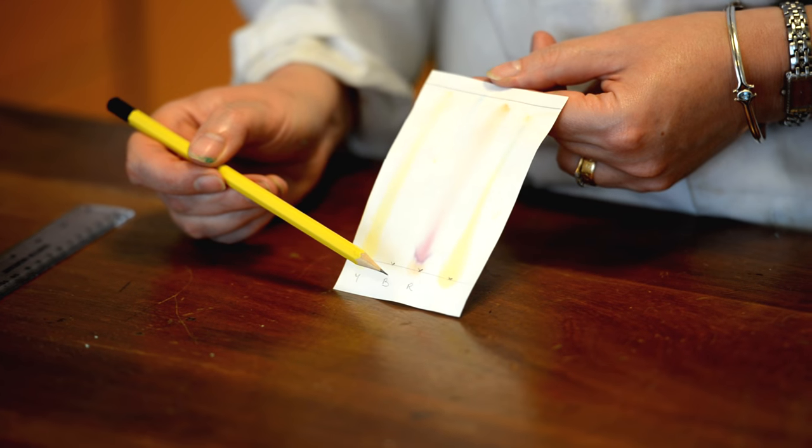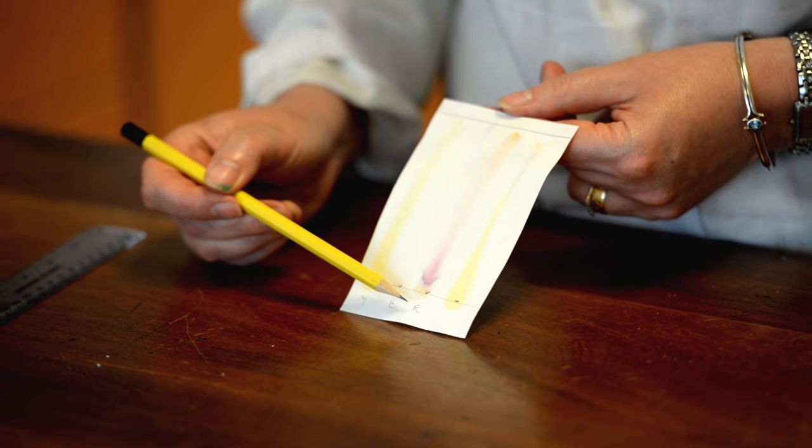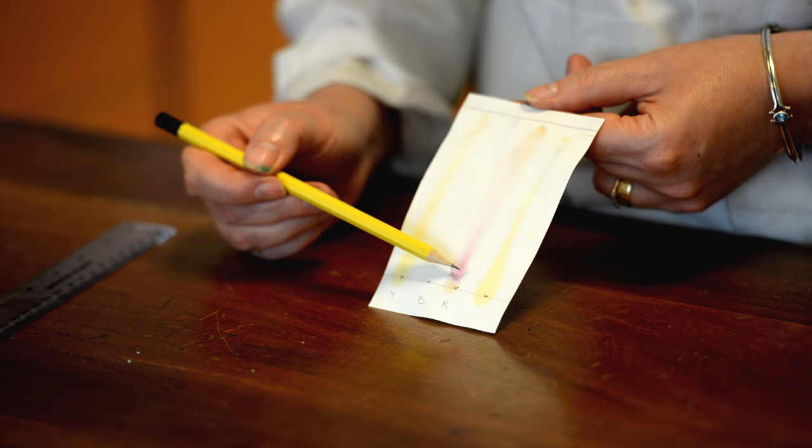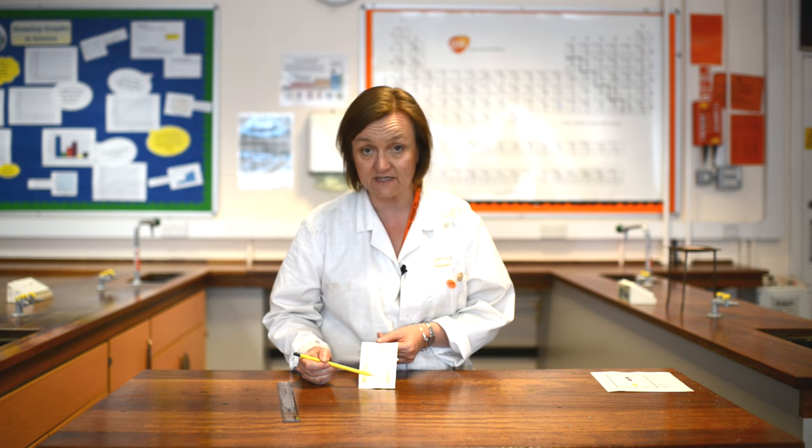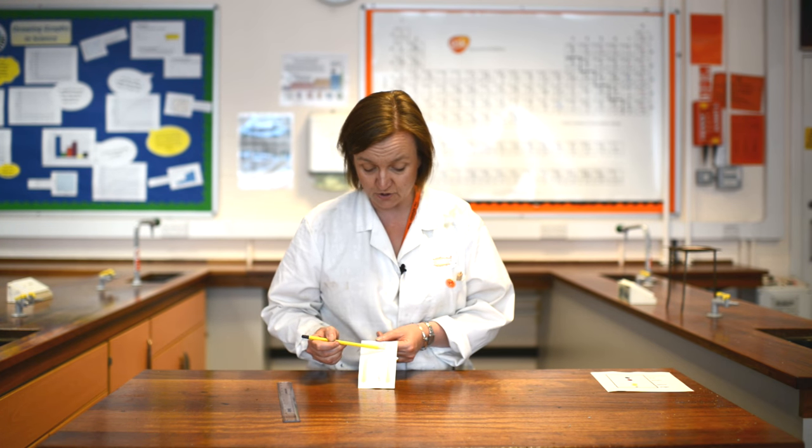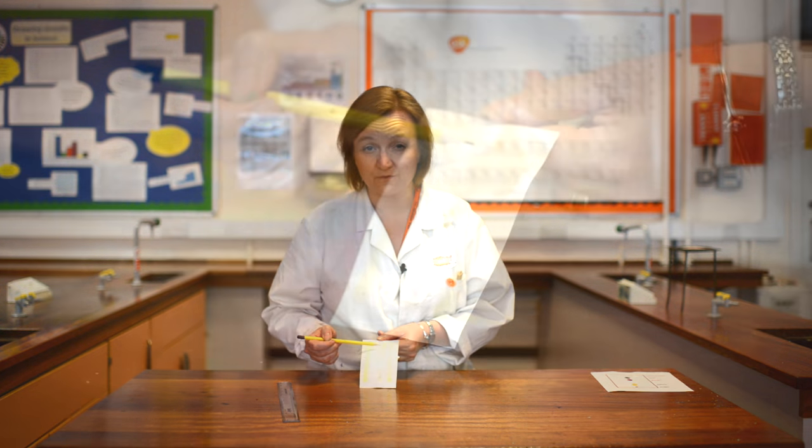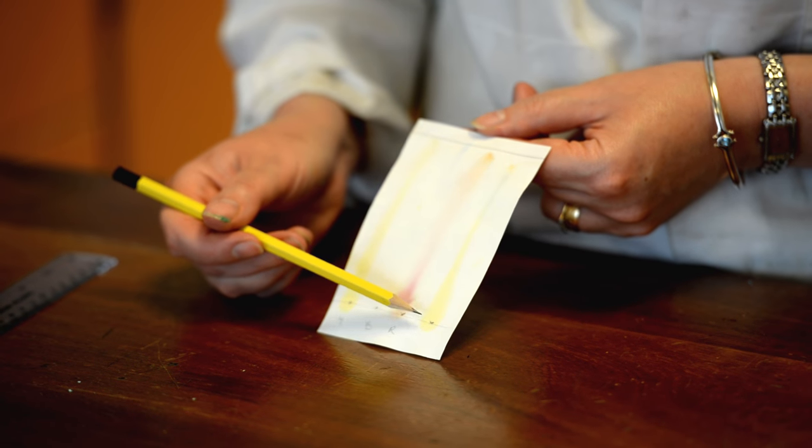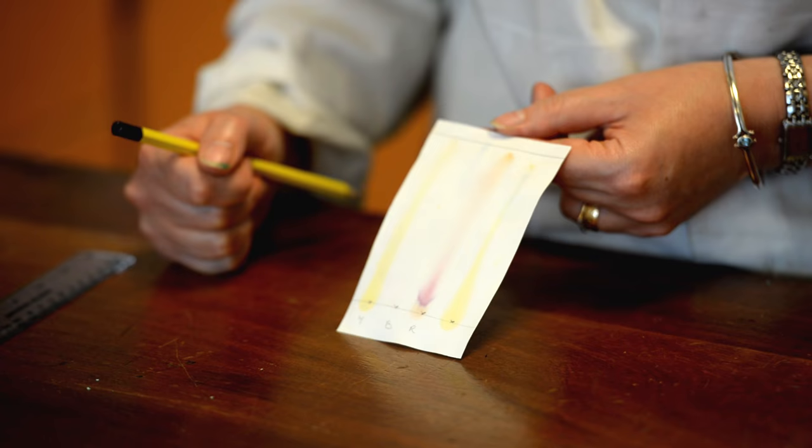We can see it's absolutely nothing like the red at all. Here's the red, and actually this isn't a pure color because you can see we've got a kind of purple at the bottom here making a very distinctive dot, and then at the top you've also got this kind of orangey mark. So the red food coloring wasn't pure, but there was none of it in our green at all.